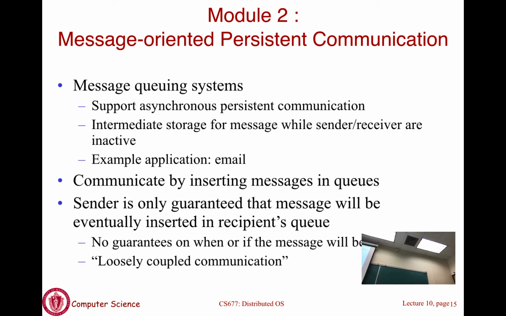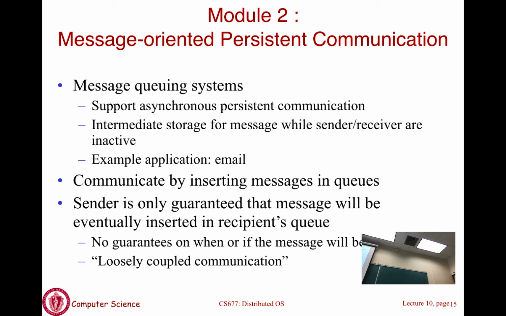They do not use TCP-like communication. They have queues where messages can be buffered for arbitrary periods of time. These are not in-memory queues. They're on-disk queues. So if a message arrives, it's stored on disk, so that delivery can take place at a later time. It can be stored for arbitrary periods of time, and so on. So they all provide store and forward communication. At each hop a message is received, it will be stored in an on-disk queue, and then the next hop can take delivery of that message at an arbitrary later time.